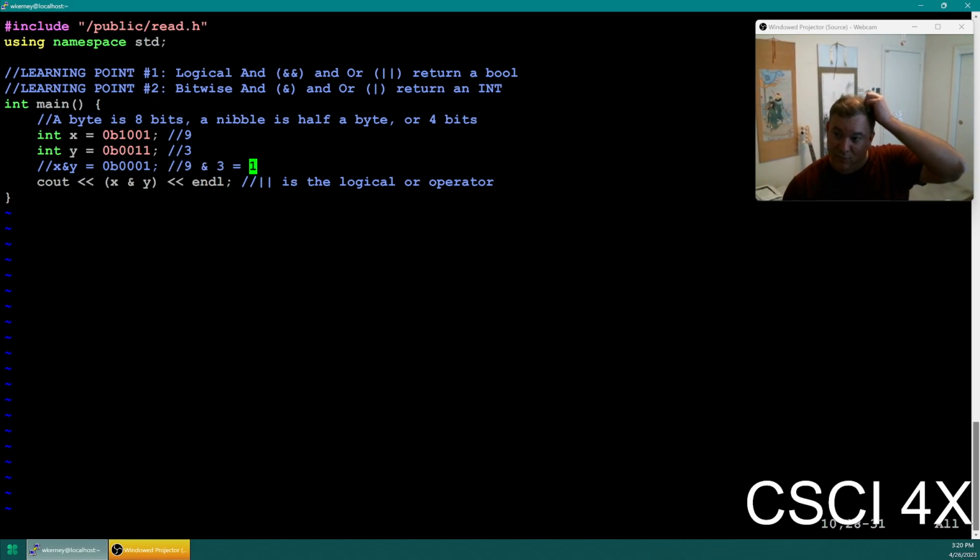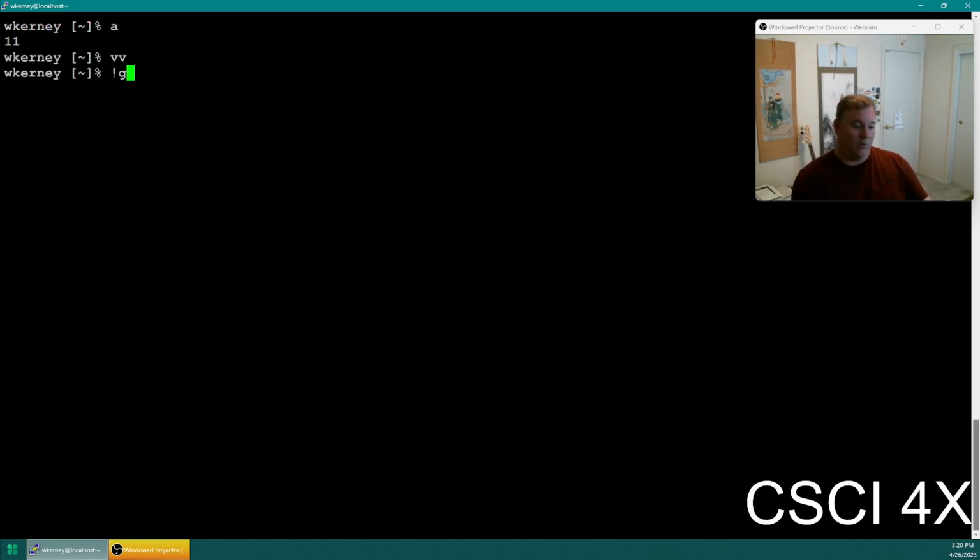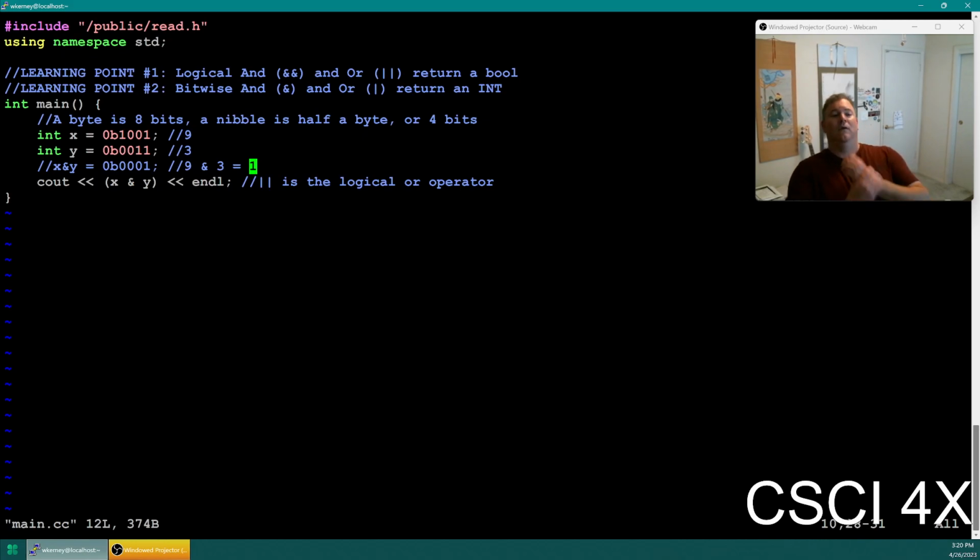Okay. And again, this will confuse the hell out of you if you're thinking of them as numbers, but they're really not numbers. You really want to think of these as bit fields. Okay. They are a data structure. They are 32 bits, and we're just doing operations in parallel on all 32 of them. This is 32 times faster than using 32 different Boolean variables with Boolean operators on them. So if we say what is 9 ANDed with 3, we get 1.